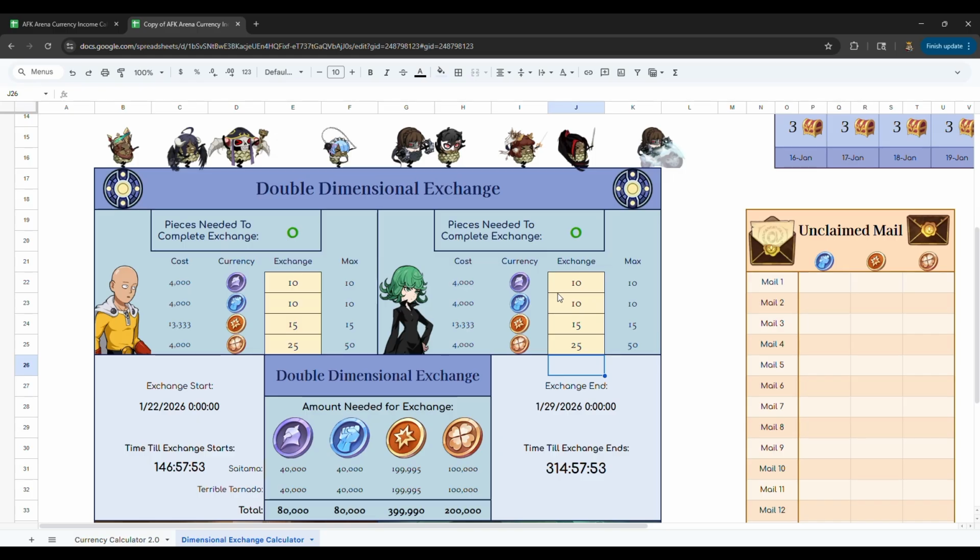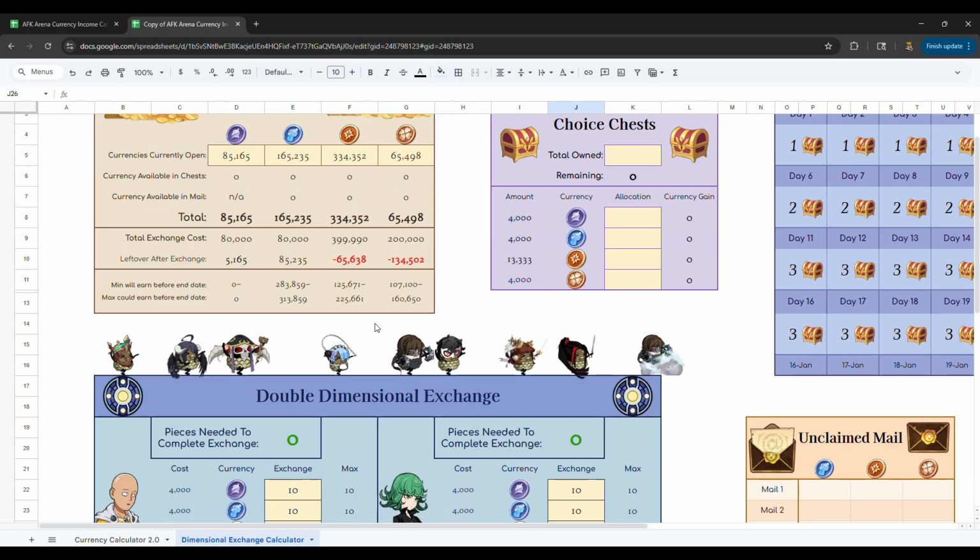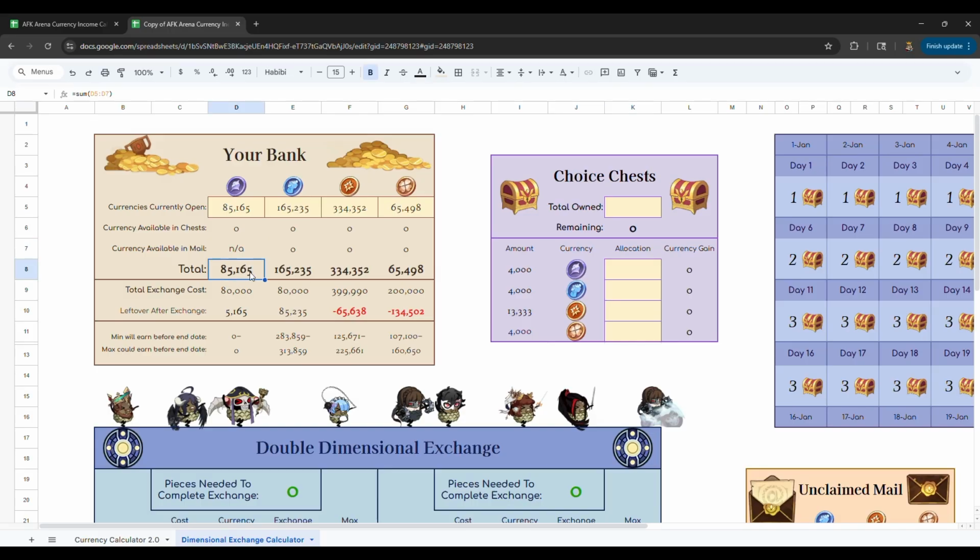So I've got my exchanges figured out, and it's telling me how much this is going to cost me. And then we go back up here to my bank. It compares the resources I actually have to the cost of the event. And it's telling me how much I have left over and whether or not I have enough. So for example, if I was concerned about being able to buy a dimensional strength helm in the store, this would tell me I can afford to do it and I'll still make the exchange in time. It's also telling me I don't have enough challenger coins and I don't have enough labyrinth tokens. However, we still have more currency to look at.